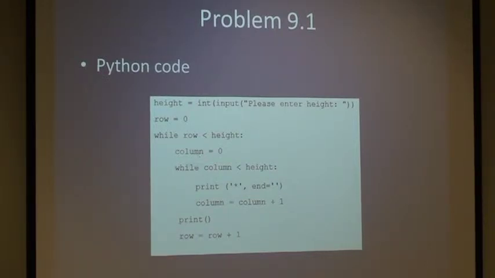So once again, this inner loop is here, and you restart it each time. So column is set to 0, and you go through this, if height is 3, 3 times as well. This end equals blank character or null character keeps printing on the same line, basically. And this says go to the next line, print with nothing in it. Do you have any questions on this sample? Okay, please try it out. It's very simple. You can cut and paste it from the PowerPoint.